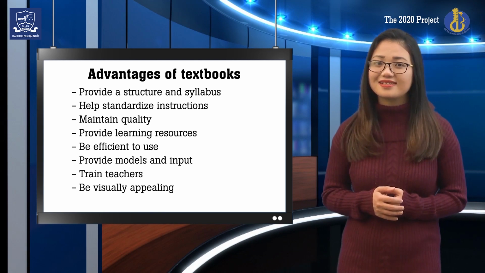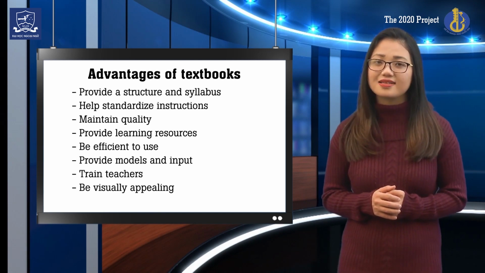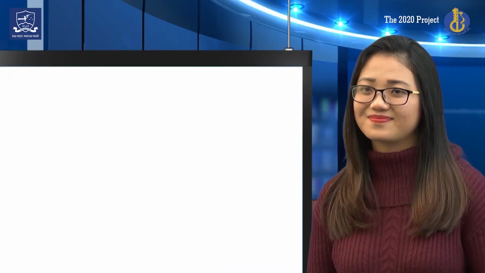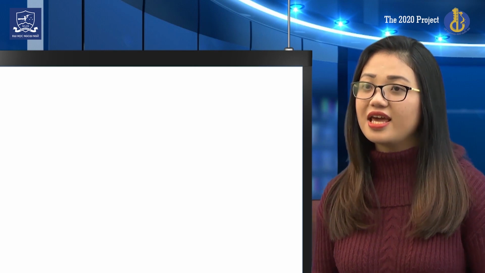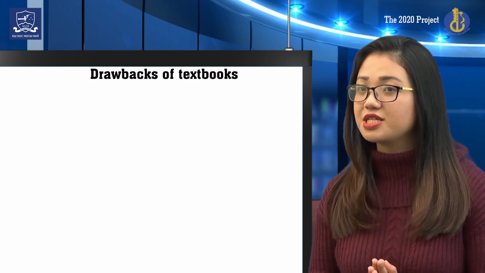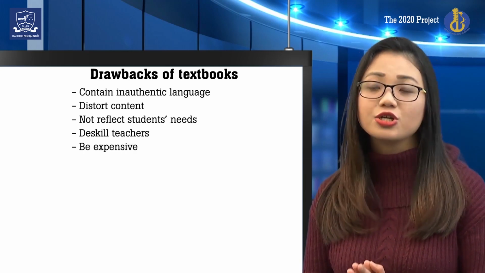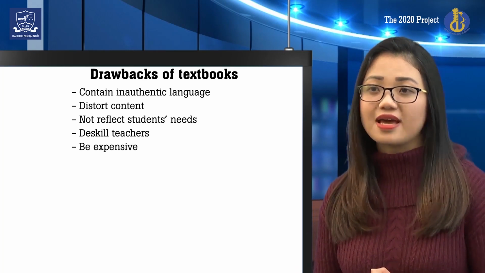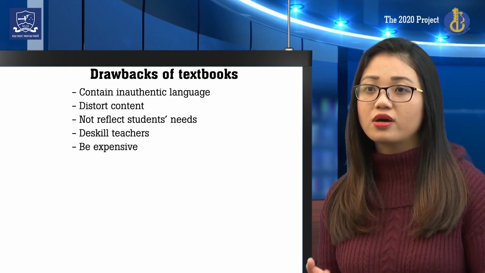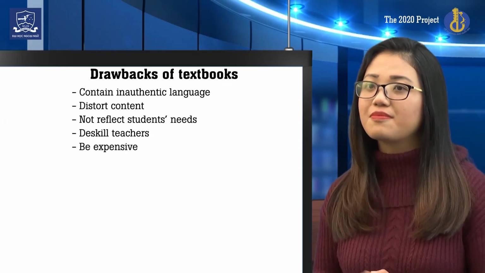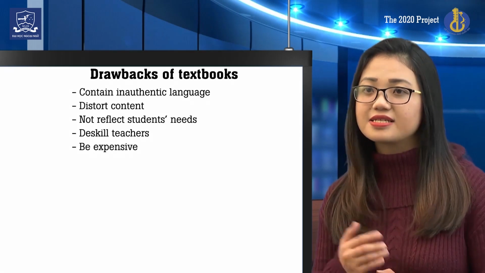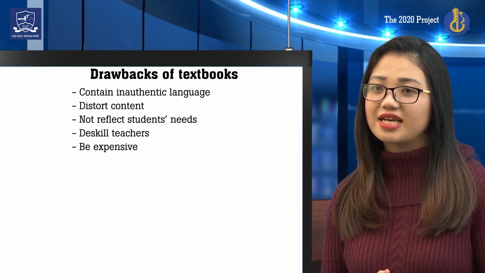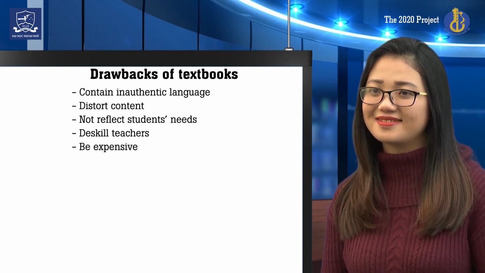And last but not least, if textbooks follow a sequence as within a series, it provides consistency between levels. On the other hand, textbooks also have limitations, which can lead to teachers' and learners' dissatisfaction within the course. The content or examples may not be relevant or appropriate to the group, and they may not reflect the students' needs, since textbooks are often written for global markets and often do not reflect the interests and needs of students.